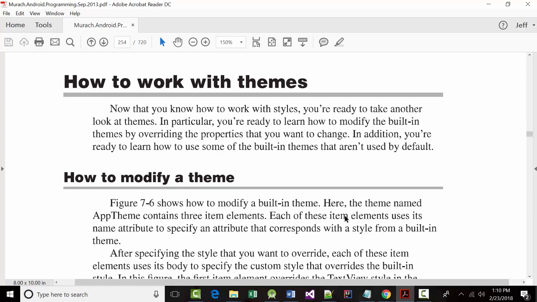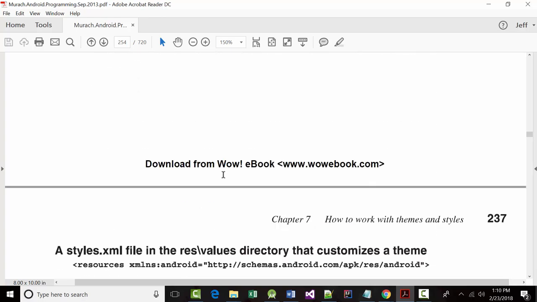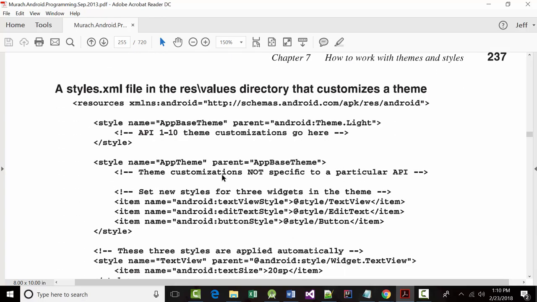So, they talk about how to work with themes. It says, now you know how to work with files, so let's take another look at themes. In particular, you're ready to learn how to modify built-in themes by overriding the properties that you want to change. And on page 237 in your PDF, they show you several examples of this.